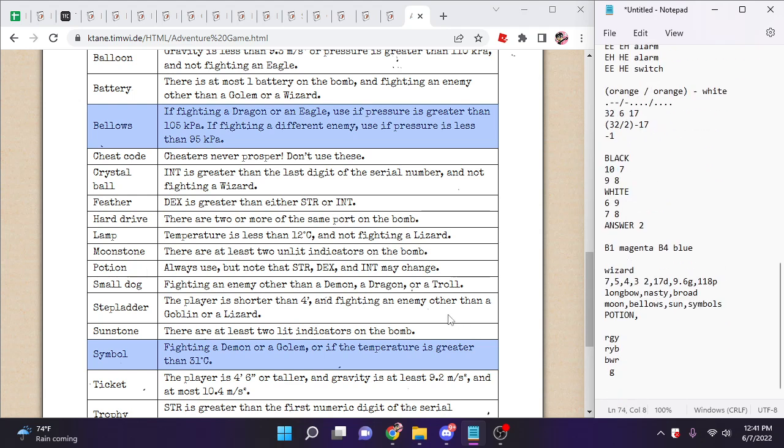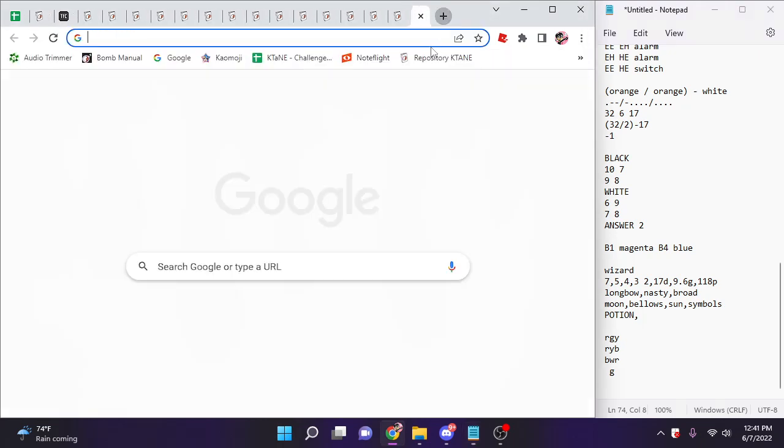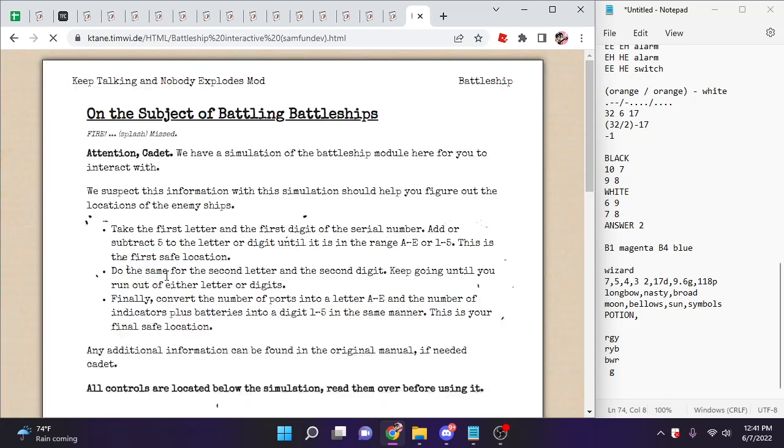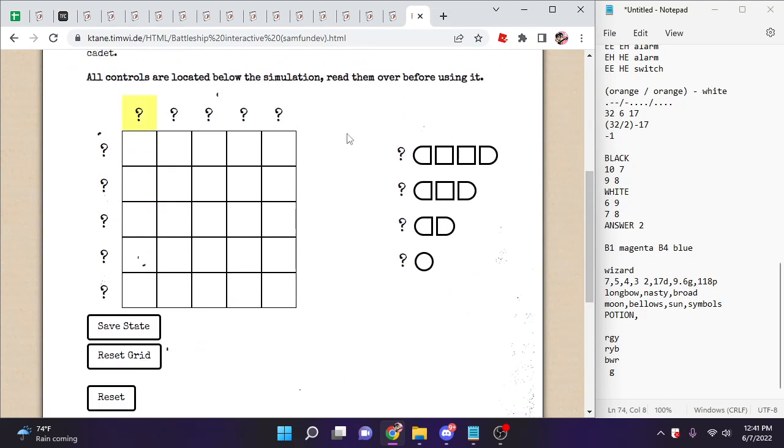Aaron, actually, instead of giving me the battleship coordinates, let me just read you battleship, because I don't think I'm going to be able to. Across the top, it's 0, 1, 2, 1, 3. Across the side, it's 3, 0, 1, 1, 2. We have 1 3-piece, 1 2-piece, and 2 1-pieces. Got it.